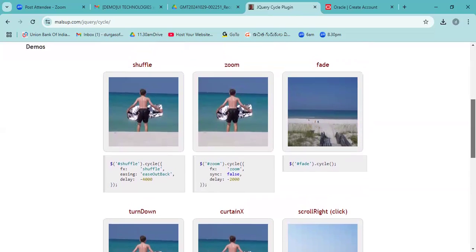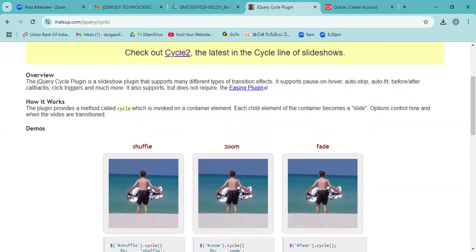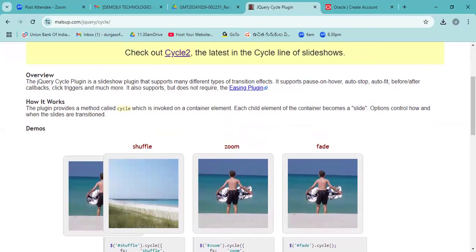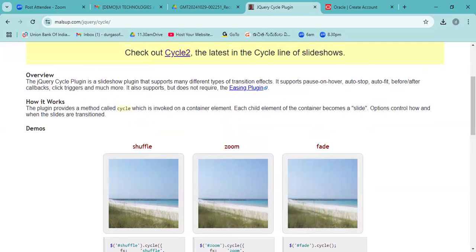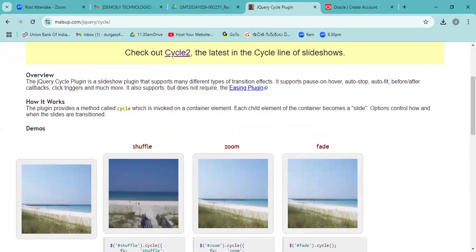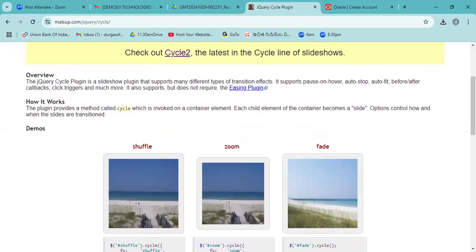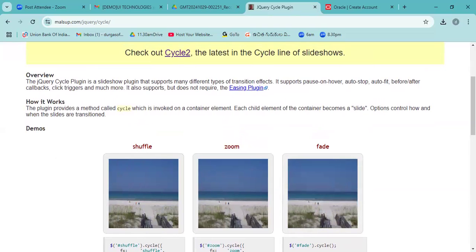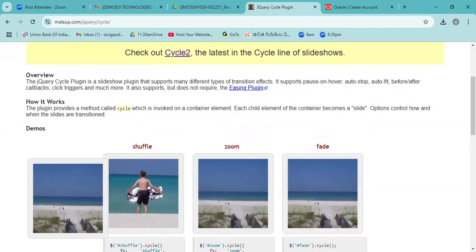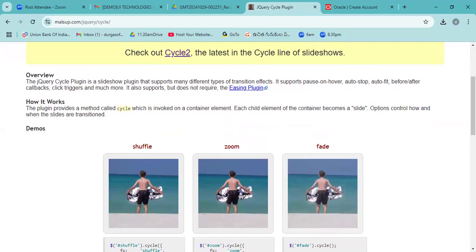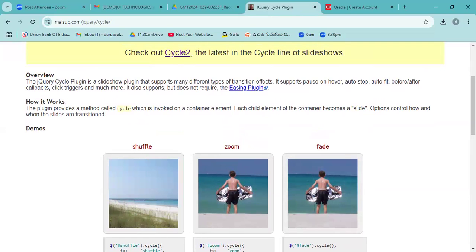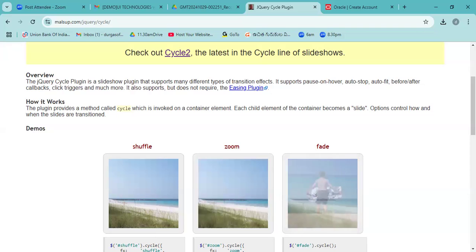So we have to add one external jQuery, that is jQuery cycle.all.js. If you add cycle.all.js, you can automatically implement your output with this. This is related to jQuery. All jQuery-related effects for our application, you can create like this. Up to now, I gave examples for four topics. First, we understood what is UI.